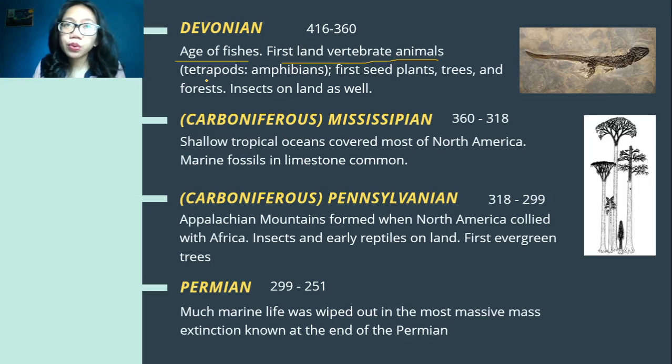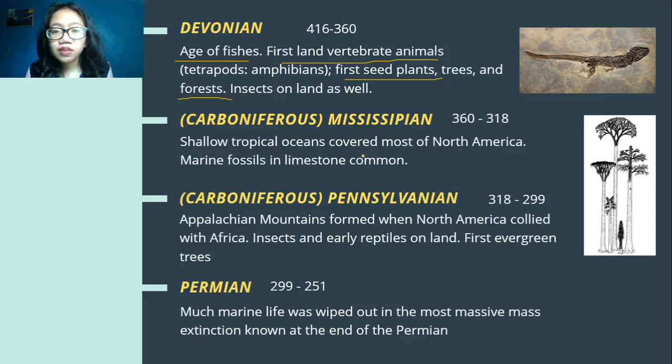So before the Devonian, there were some amphibians. So amphibians that could live in the water, but they mostly stayed in water. They just stayed on land briefly, but that was not their major habitat. But in Devonian, organisms started to occupy the land as their formal habitat. In addition, during the Devonian, the land plants that had entered during the Silurian started to grow and develop. So you have seed plants, trees, and forests now, and insects started to occupy the land in the Devonian.